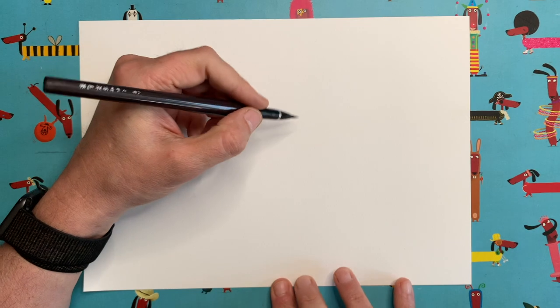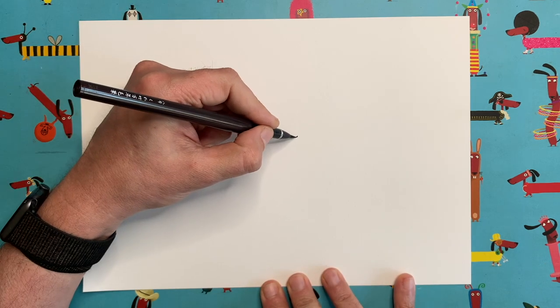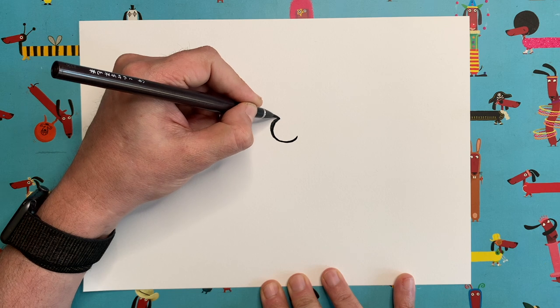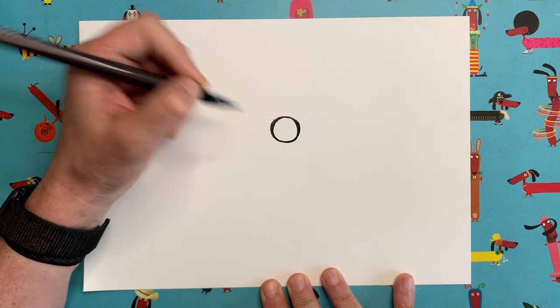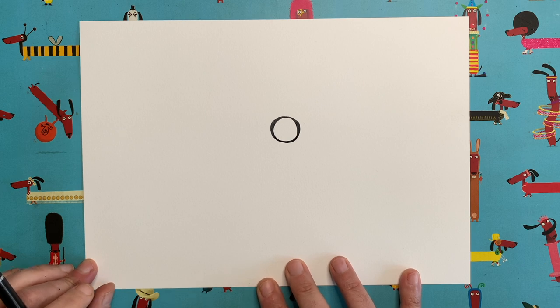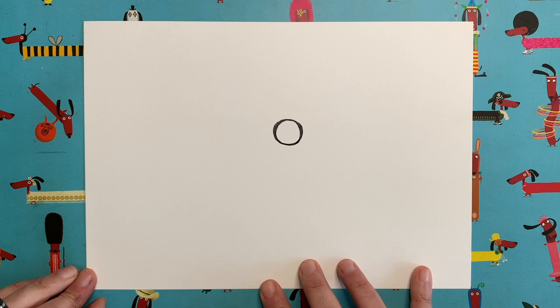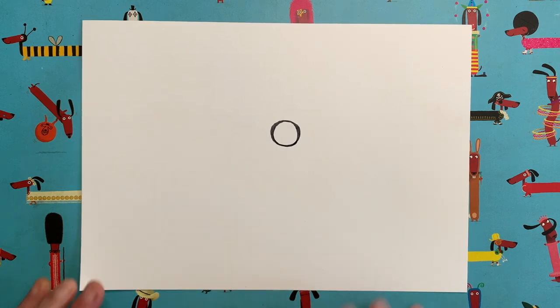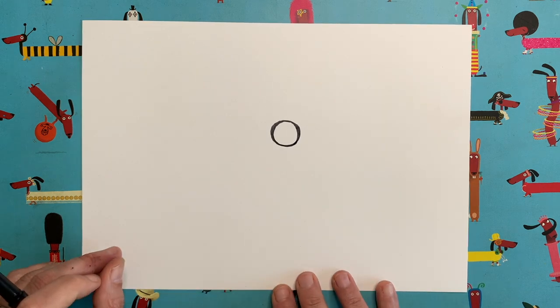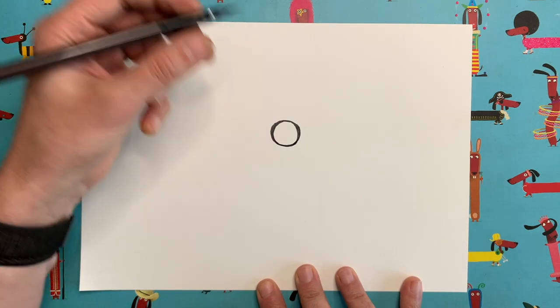We're going to start just above center of our page. We're going to start very simply with a circle. Not too big, not too small, a medium-sized circle. Don't worry if your circle isn't perfect. My circle's not perfect. Do you remember what I say? There's no such thing as a perfect drawing. It's those little happy accidents that make the drawing individual. So don't worry if your circle's not perfect.